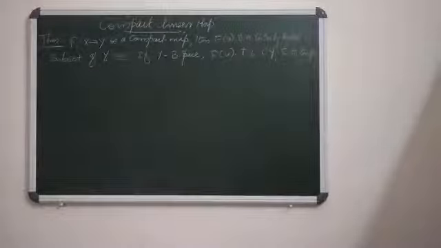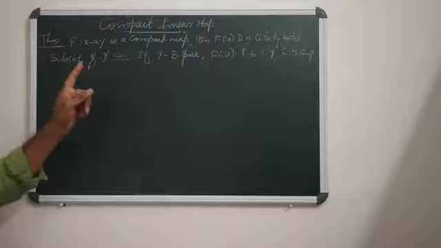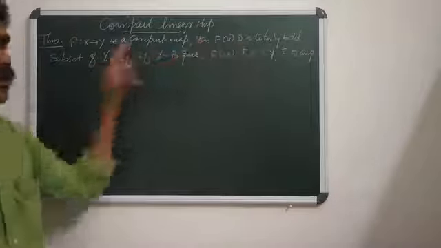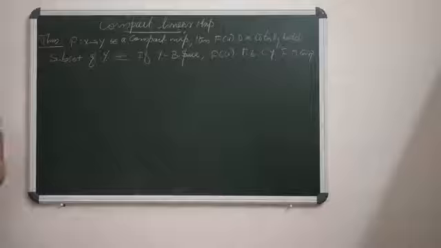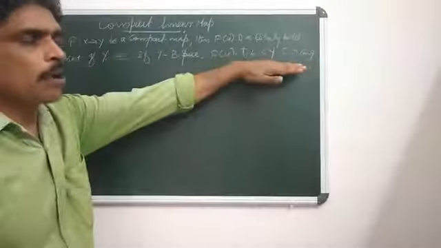Listen, f from X to Y is a compact map means that for any open ball U in X, the closure of f of U is a compact subset of Y. Agreed? That's our definition. Then f of U is totally bounded. That's our first requirement. Conversely, if f of U is a totally bounded subset of Y, then f is a compact linear map.